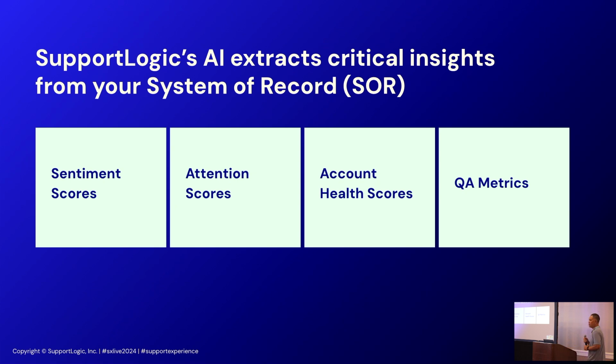We have things like the attention score, which talks about any criticality or urgency that might be behind the messages coming from your customer. Sometimes your customer may have a production issue, and we may label that as an urgency signal because the customer can't access their production system. We also have things that can roll up into the health score. So taking those two scores, the sentiment and attention, and also all of the case data that we've had for a particular account and rolling it up into an account health score.